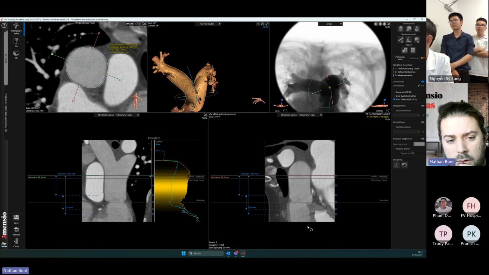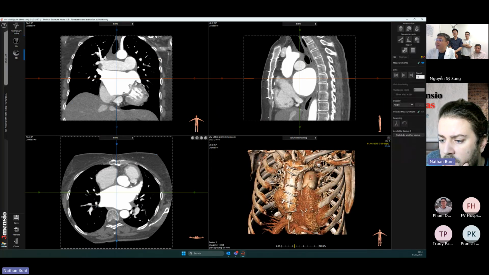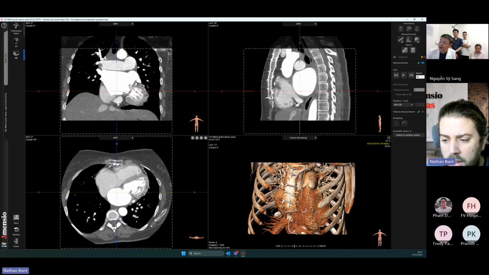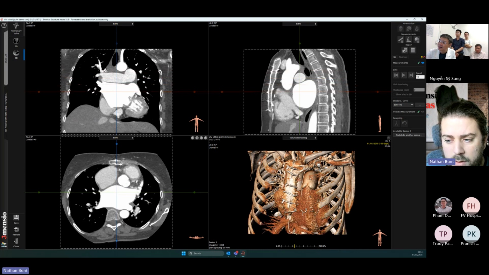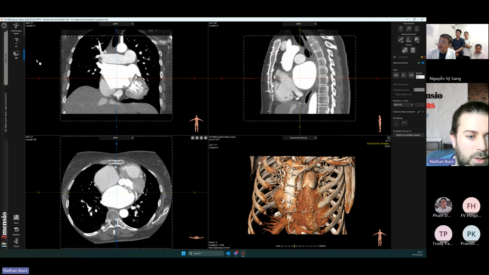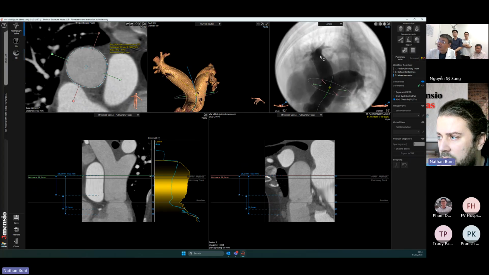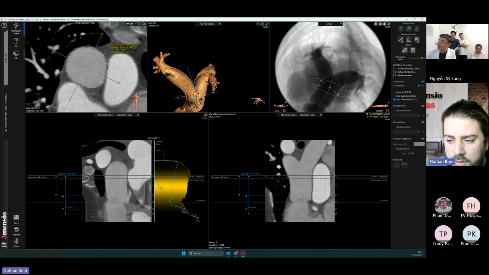This is the right side of the heart. This is the pulmonary trunk. So if we go to the CT scan, then you'll see that there is contrast in both the right as well as the left. At the moment we're looking at the left side of the heart, so there's contrast in both. This is just a very nice scan, but this is the left side of the heart. So this is the pulmonary trunk. Sorry, the right side of the heart. This is the pulmonary trunk. And you can indeed also see that there's contrast in the aorta.